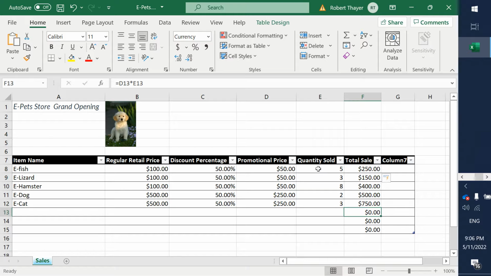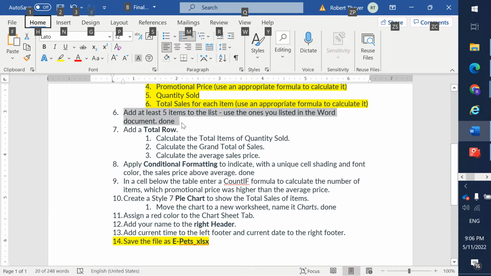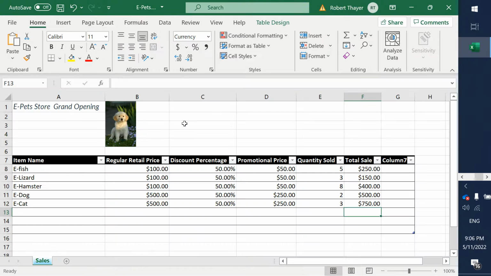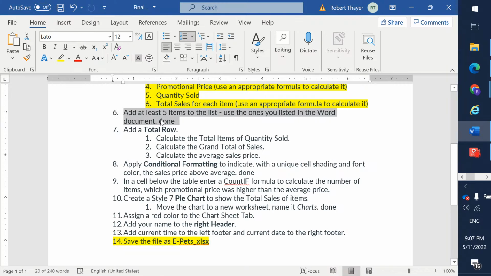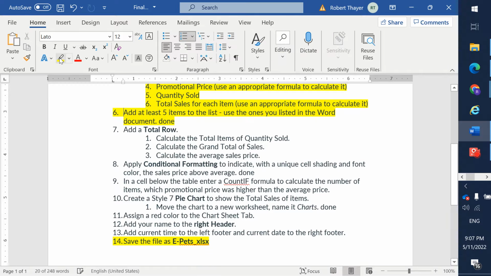This information on the bottom is just kind of extra. It expected it, so it tried to execute the formula, but we don't need this for now. So we'll get rid of it. Okay. There we go. Not only did we add the 5 items, but we did the calculations accordingly to the homework assignment. Provide a little flexibility on step 5 for everybody.